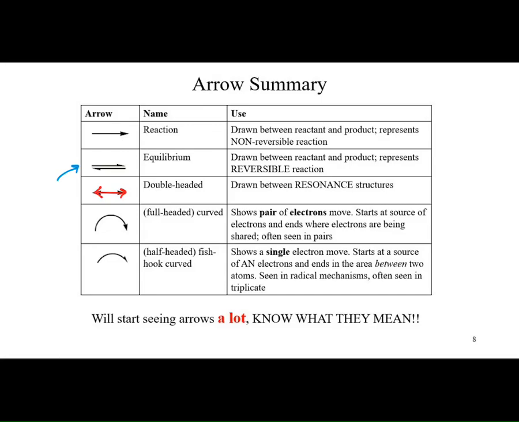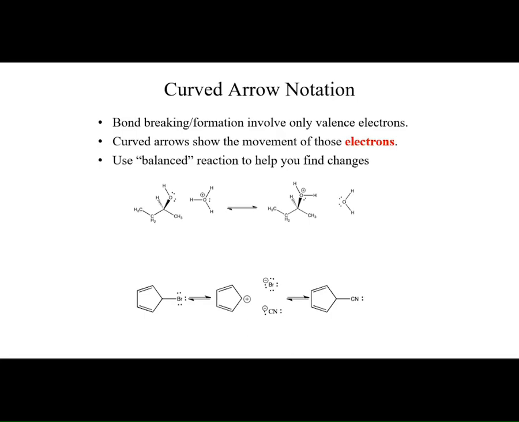Sometimes the curves won't be super huge, so be aware of that. You could have a curved arrow that isn't actually curved, but you still need to know it. Okay, or differentiate it. When we look at our curved arrow notations, we have to make sure that we use them appropriately. When we're talking about curved arrow usage, it's looking at the bond breaking or formation, okay? And it's really only involving valence electrons as far as we're concerned in our mechanisms.